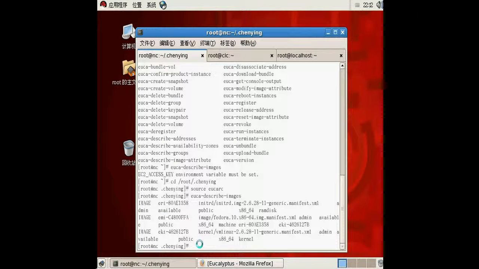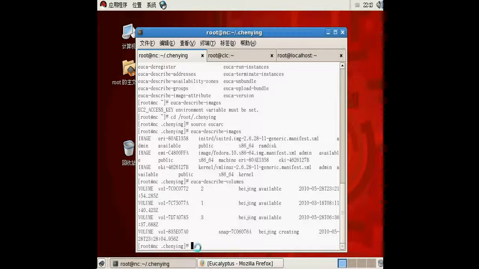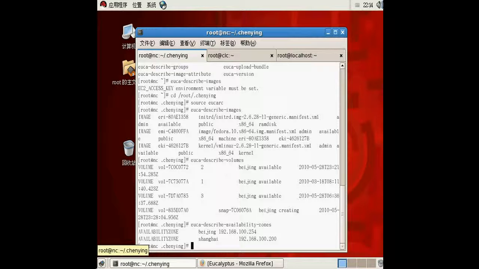We can use these IDs to create a new virtual machine. We can also find out the description of volumes and the distribution of clusters inside the cloud. Here we can see two clusters and the version number of Eucalyptus.